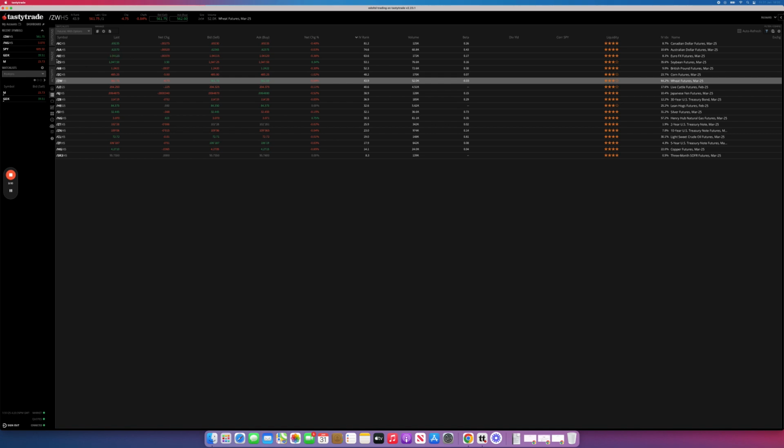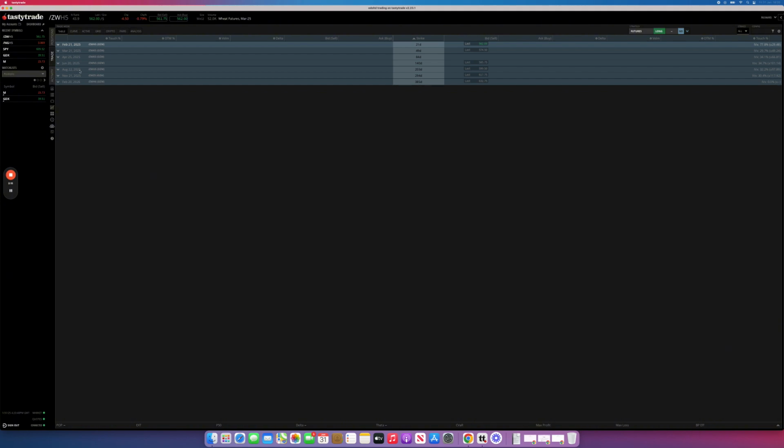Once you've selected your underlying, you want to pull up a list of option expiration dates for that underlying. On the left, you can see we have our option expiration dates, and next to it, we have our corresponding futures contracts that line up with those expiration dates. So, for example, February 21st, March 21st, and April 25th line up with the H5 and K5 contracts. And then, if you go further out, you have your U5, Z5, H6 contracts as well. So you don't need to really worry about the futures contracts.